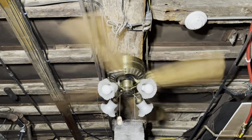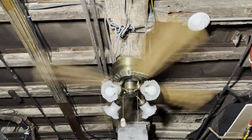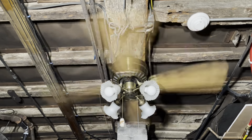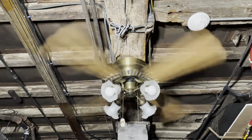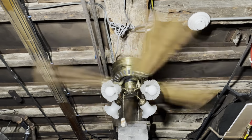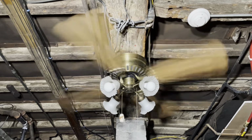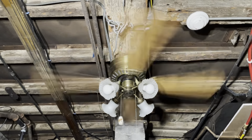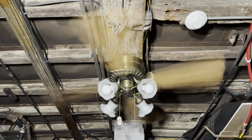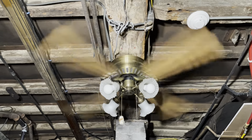But for almost 30 years that she used it, it's definitely held up really well. I'm not sure if it was installed in like '92 or '93, but I mean, it's 32 years old as of this year. And it's definitely running like it was new. I mean, I wasn't there when it was installed when it was new, because I wasn't born yet.